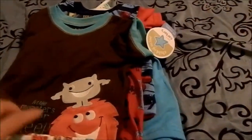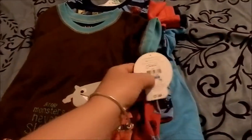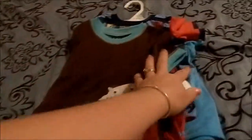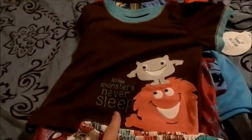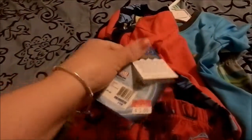I got Sean a few pairs of PJs. This one is Carter's, and this one I believe I got at Walmart for only $7.44 — it's a two-piece. It comes with a little t-shirt that says 'Little Monsters Never Sleep,' which is super adorable, and actually fits Sean because he still wakes up in the night even though he's almost 15 months. It has matching PJ bottoms with cute little monsters on it. And then this one — Spiderman PJs, on clearance for $5, regular $9.50.